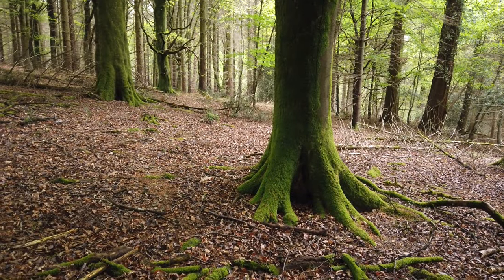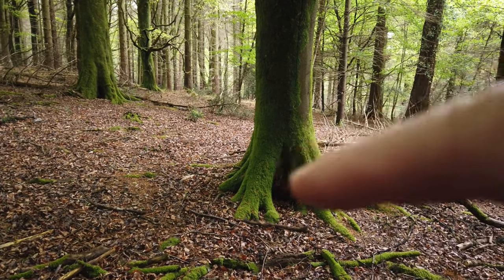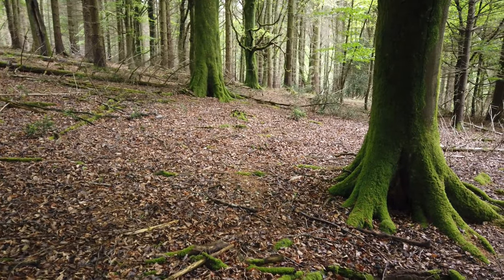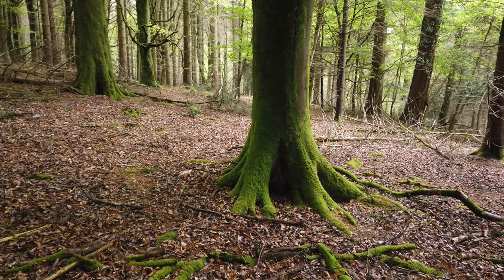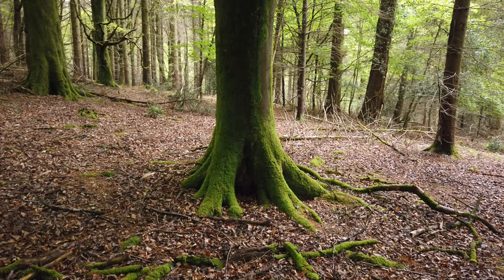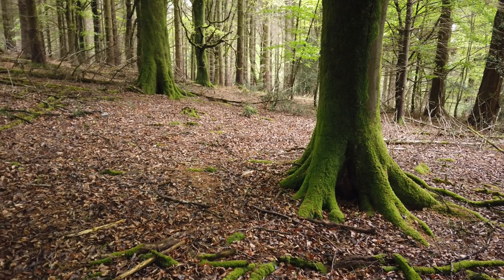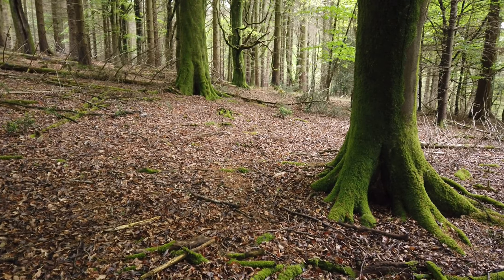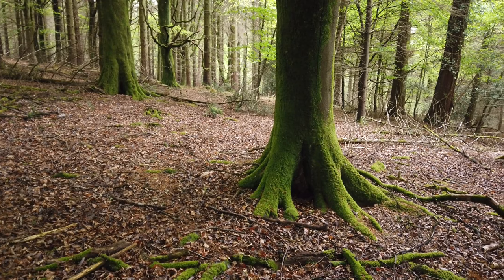Okay, so I have just stopped and taken a quick shot using this tree here, and then there's another tree, and there's three trees sort of stepping away. All of them, the bases of them covered in moss. I'm just picking up on this soft lighting that's coming in. It's quite overcast today, but there is a bit of soft light just filtering through the tree canopy. So I've just taken it. I'll do a bit of editing on it, and then if it's any good, I'll put it up.